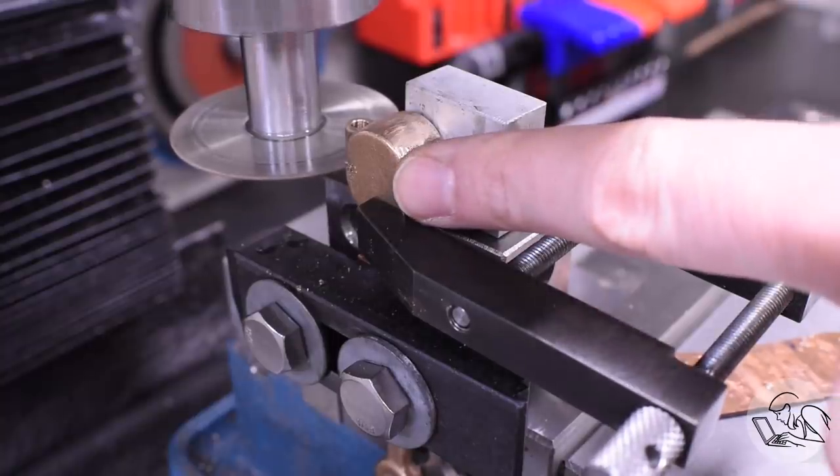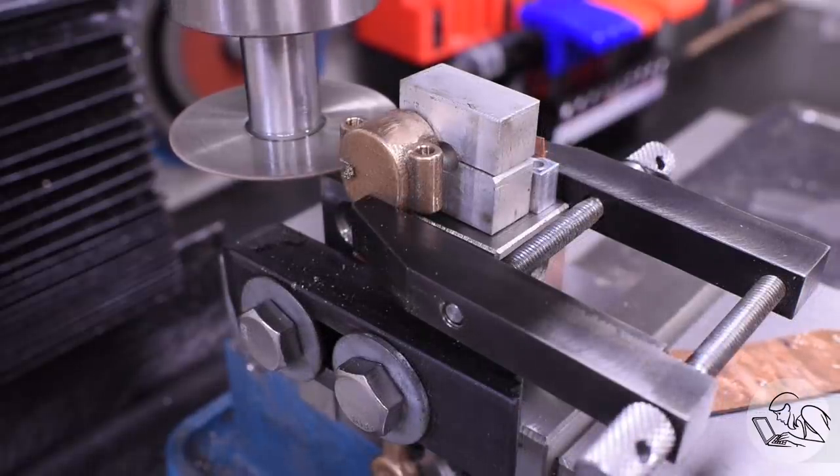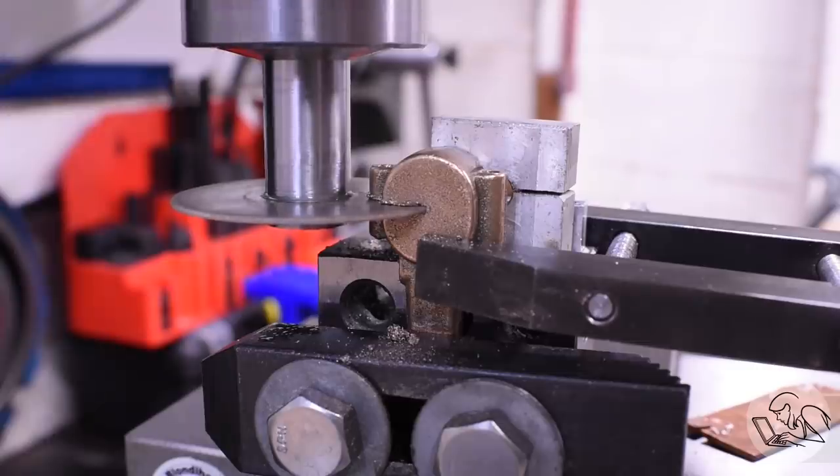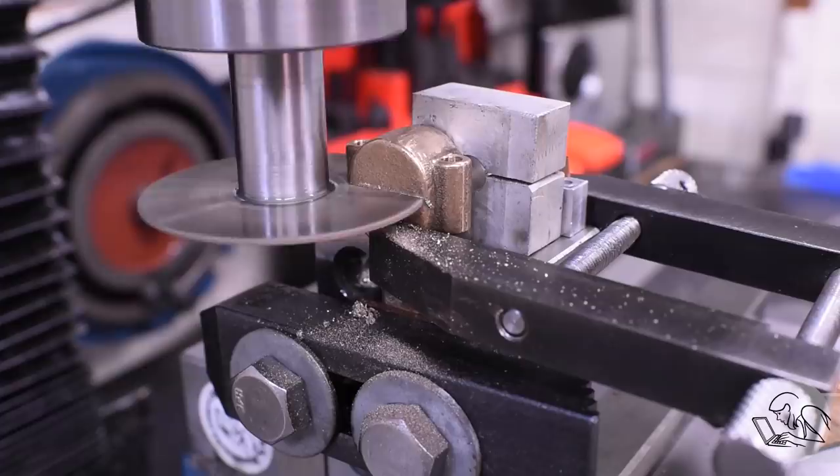And this was much better. There was no vibration on that now, and the saw was cutting really well. So I just took my time here and made my way through the casting. When I got close to the center, I had to move over to the side of the saw. I like to cut right on the center line of the saw if I can. It makes better chips that way, but this is still working.